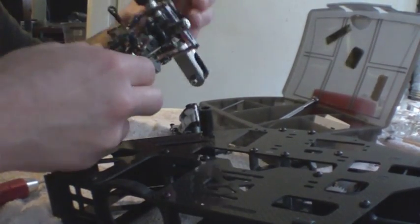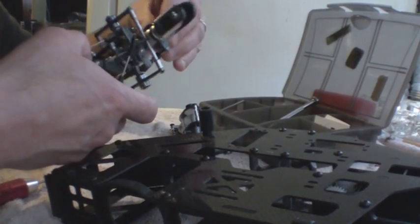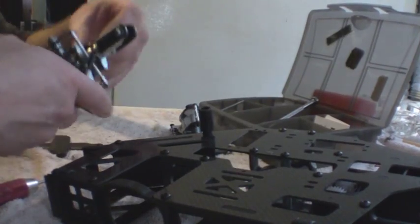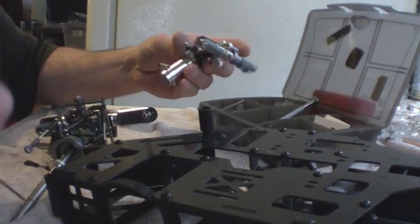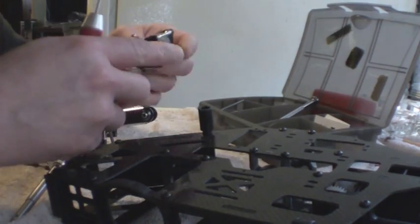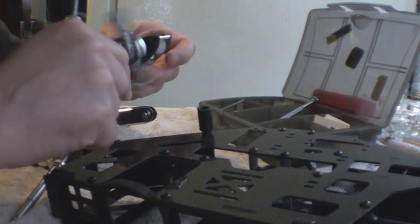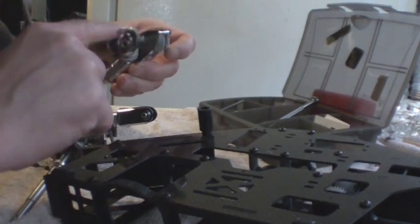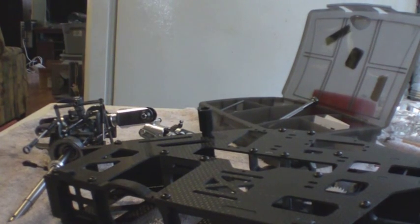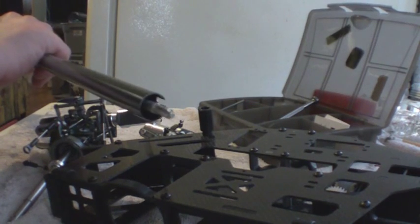Everything's pretty nice. Everything's free, smooth. Nothing's jammed up or anything. Nothing's stripped. I checked all the screws and everything in it already, some of them. All the shafts are straight. Even my torque tube. Torque tube's even straight.